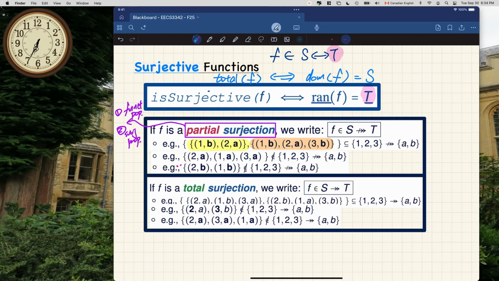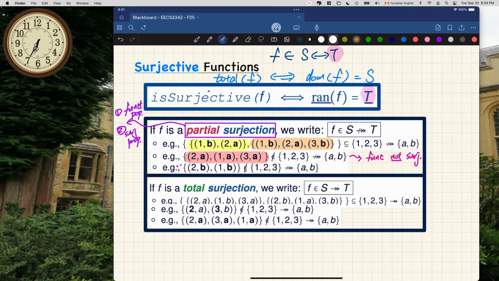All right, how about this one here? Is it a function? It is, good, thank you. And is it surjection? No, because it only covers A. It does not cover A and B, right? It's not surjective. So this one you can say is a function, but not surjection.